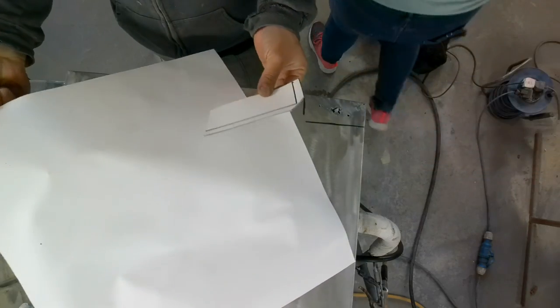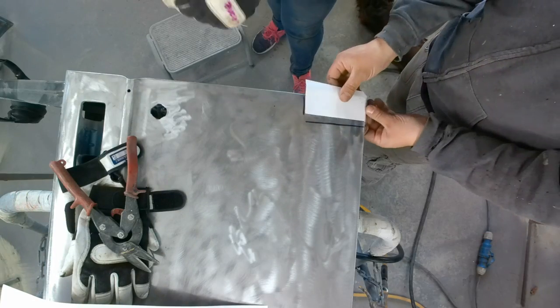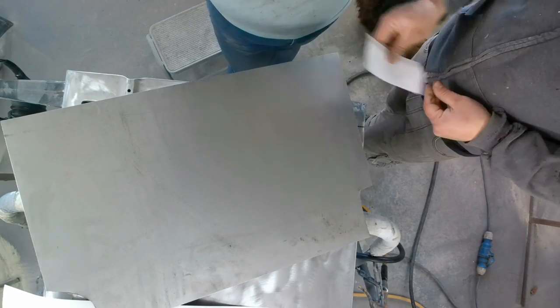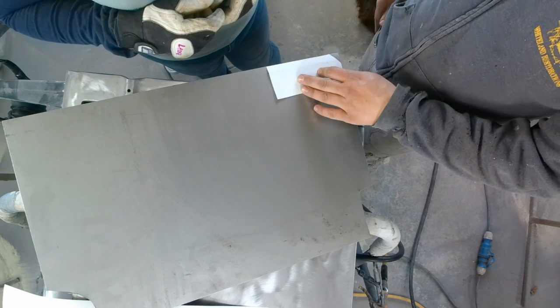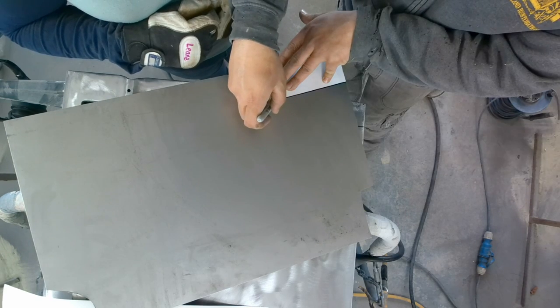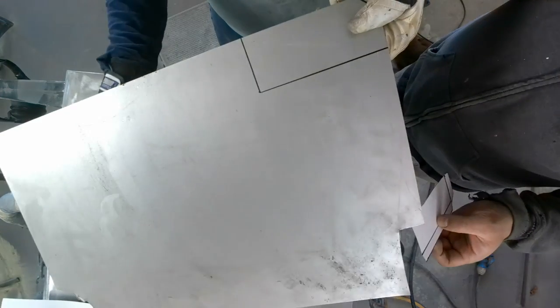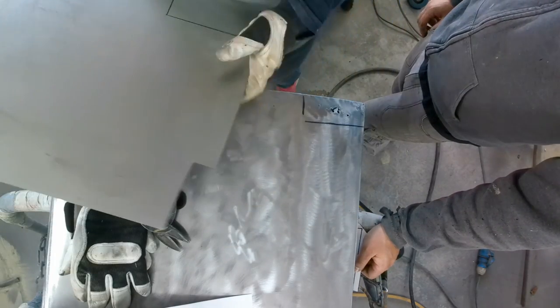Ooh, yeah, templating. Nice corner here. Cool. So we just need to draw around that. Sure, if I can cut it. We're going to try and get it nice and fine. But then we lose all that. Yeah. To the guillotine!